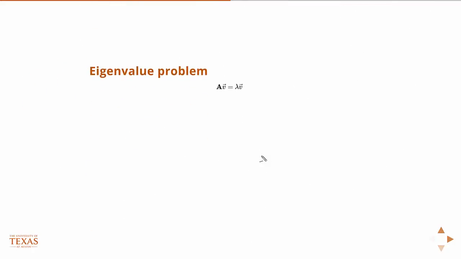Okay? So the last basic linear algebra thing that we're going to talk about, and this is really the most important one, and we need those other things to be able to solve this problem. And this problem, the so-called eigenvalue problem, is very important in many aspects of engineering. Okay? So who's encountered an eigenvalue problem before? I mean, outside of, say, linear algebra class, where you solve them and you don't know why. In linear algebra class, they just teach you the problem and they don't tell you the characteristics or the physics of what these things mean.